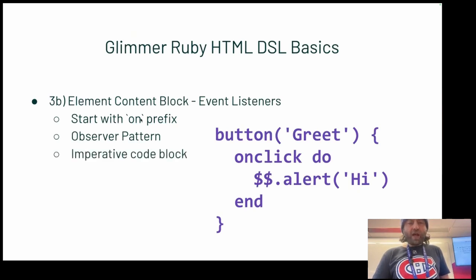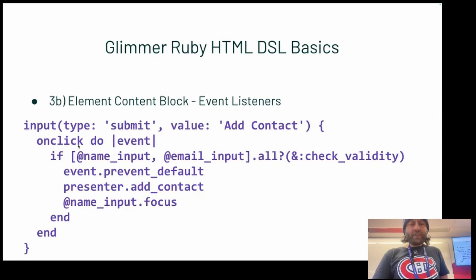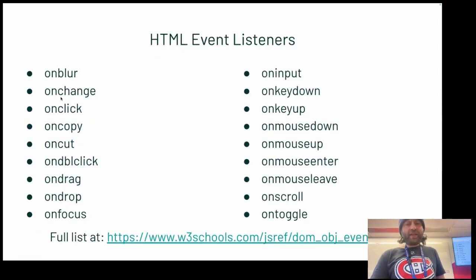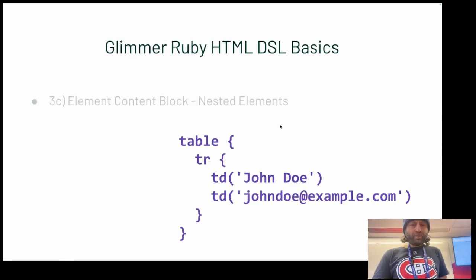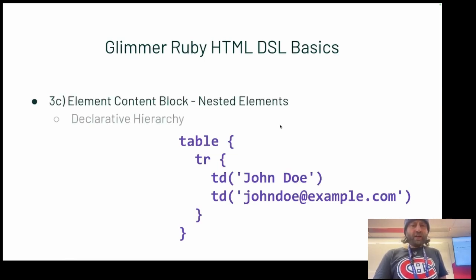So it always starts with the on prefix. It's an observer pattern, and it supports everything that's in HTML. You could do more sophisticated stuff like I showed you earlier, and everything is supported here as well, like onChange, onClick, onCopy, onDoubleClick, onKeyDown, etc. Everything in HTML is supported here.